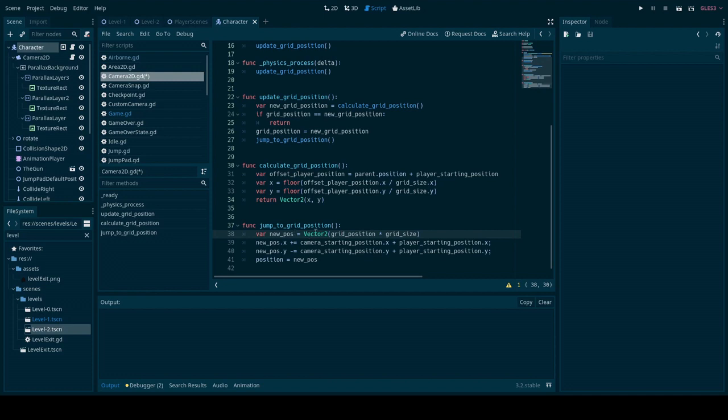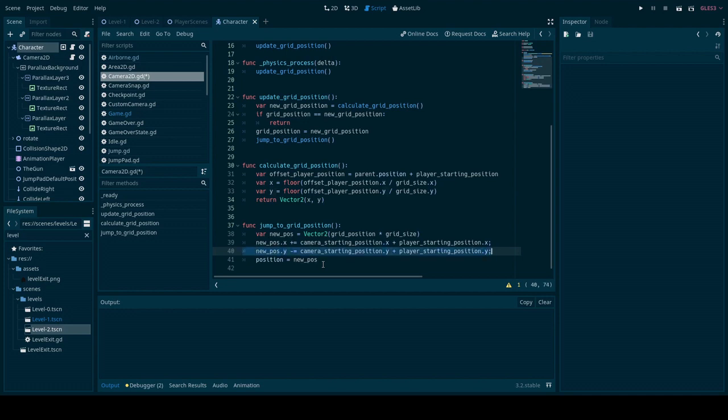I put what I had before in a variable, and I added the camera starting position and the player starting position to the x. And I subtracted the camera starting position and the player starting position from the y. Now I must say that this does not make complete sense to me.